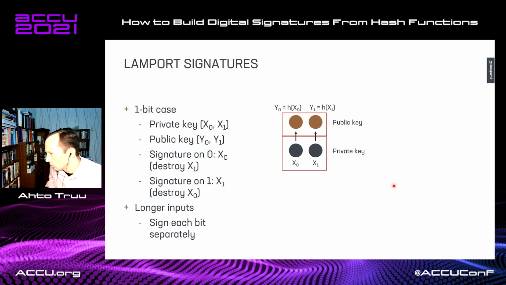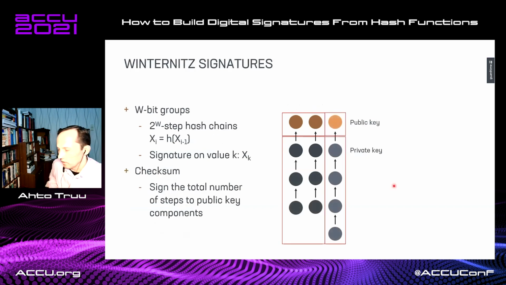I'm starting to get a bit behind my time, so maybe I will skip detailed discussion of Winternitz signatures, which is a way to reduce the signature size by making the whole thing a bit more complicated. But the name is really distinctive. If you want to look it up later, you can just do an internet search, and you certainly will find explanations of how these signatures work. So I will skip this for now to keep time.